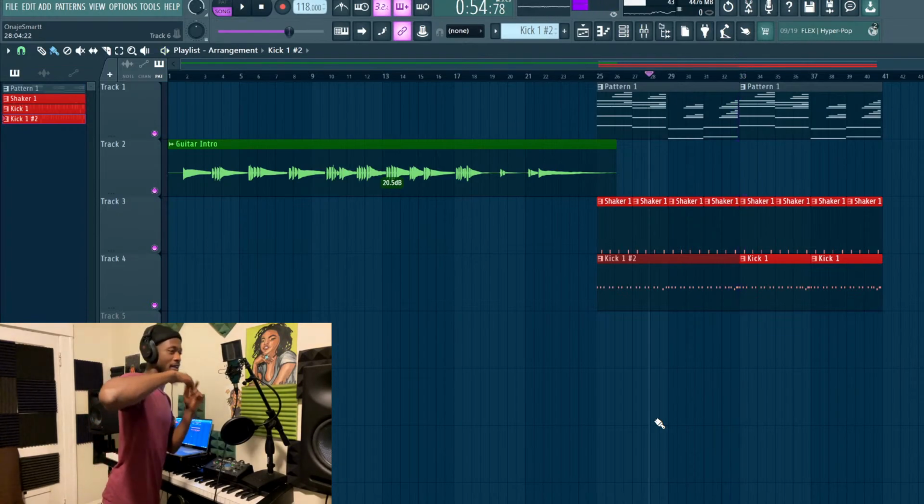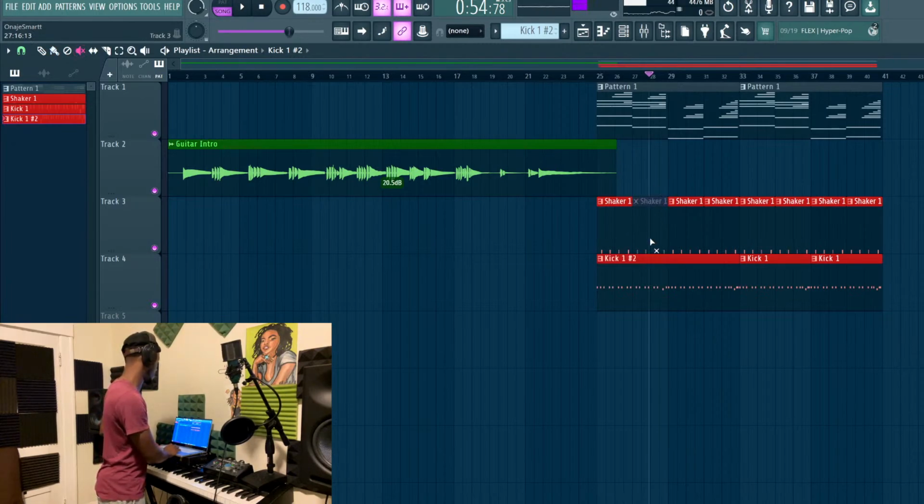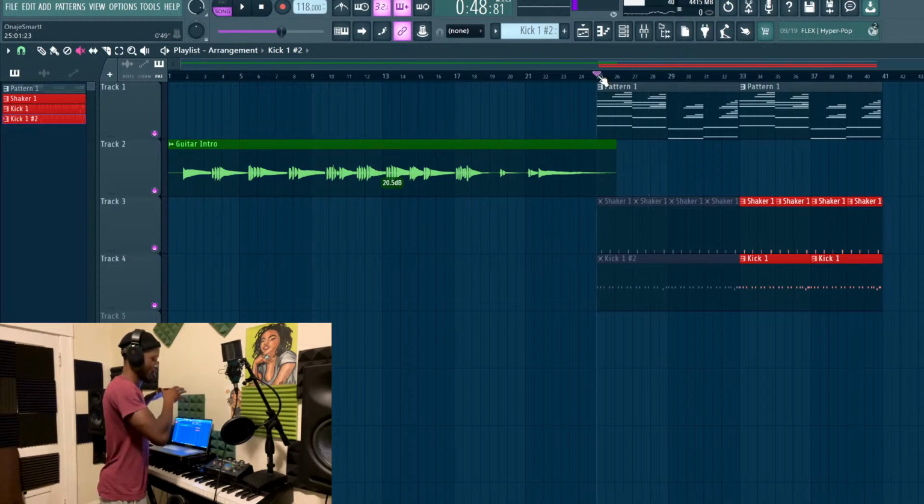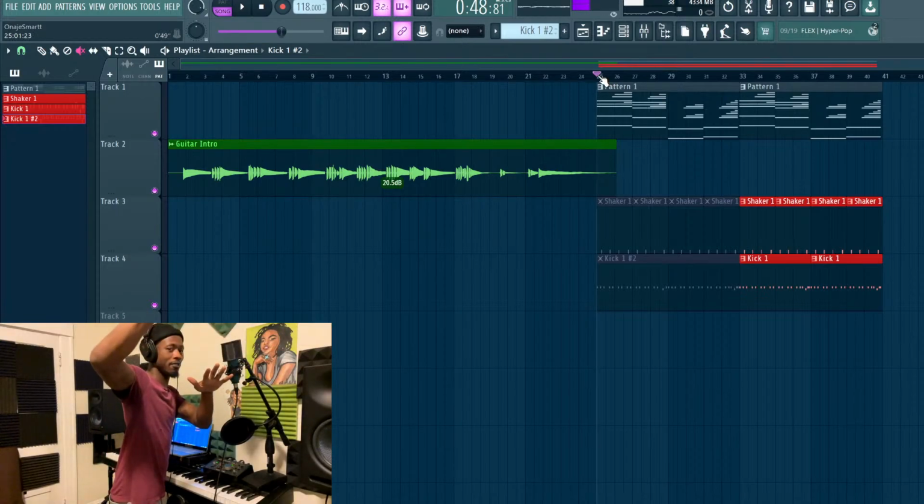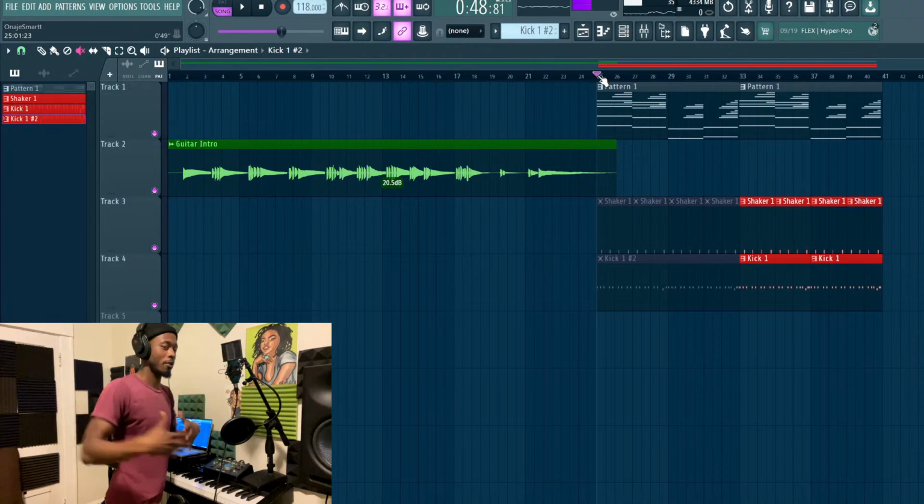So the same thing, if I demonstrate it, it goes with the upward movement of the piano, so it matches.